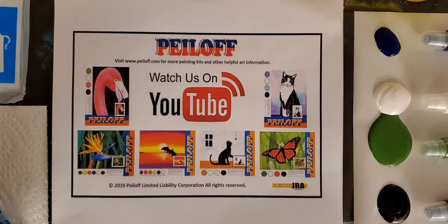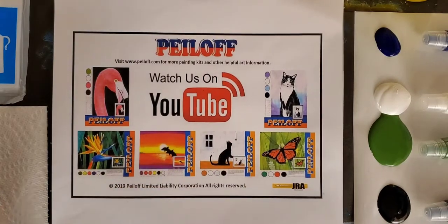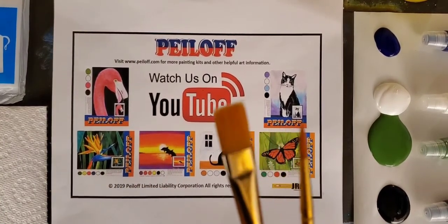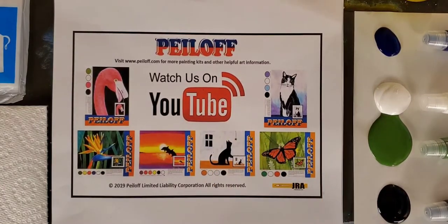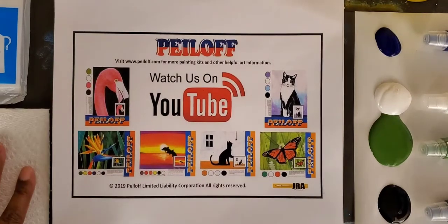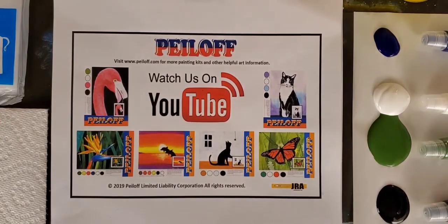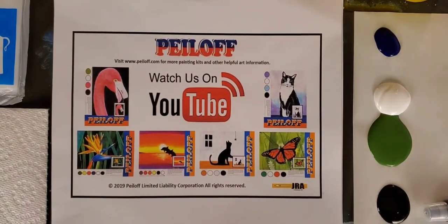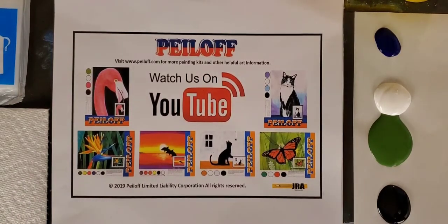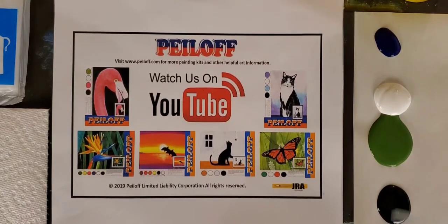Let's go over the equipment really fast. We provide you with a spatula to remove your peel, and two brushes, but if you already have your own, please feel free to use them. We give you a paper towel, a plastic apron, and in this case four colors: blue, white, green, and black. The black is just there as an additional helpful trim, but we're primarily going to be working with just the three, and you could actually paint the painting with just those two.